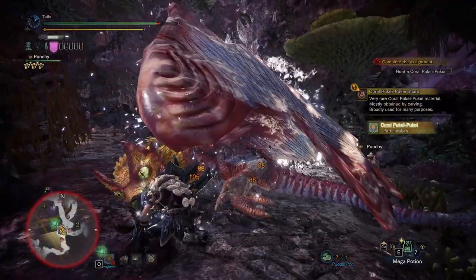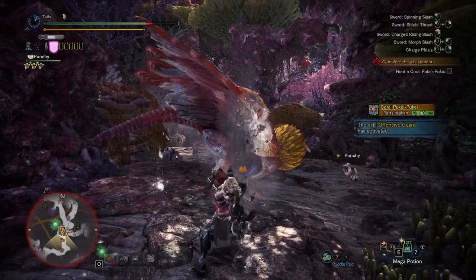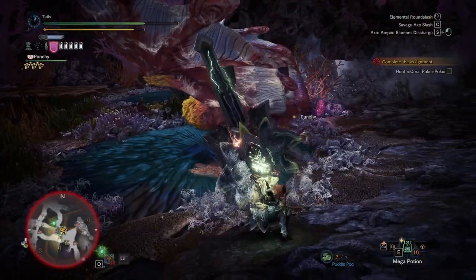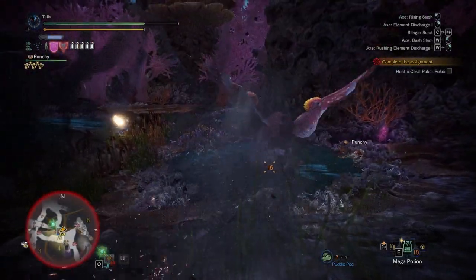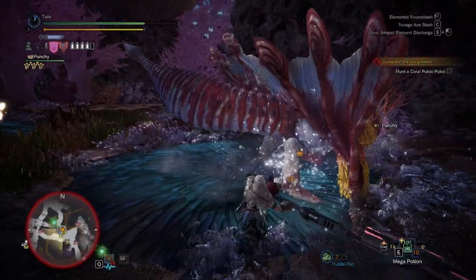The biggest downside with Coral Puke Puke is how helpless it is at close range. If you get up to its face, which can be a hurdle, but not a huge one, it kinda just stands there and dies. Maybe in a future iteration of Coral Puke Puke, it'll have some attacks that distance itself from you to increase the difficulty some. C rank.